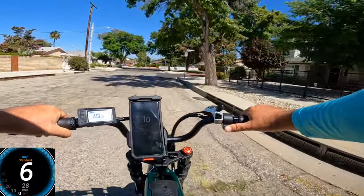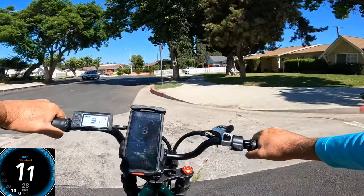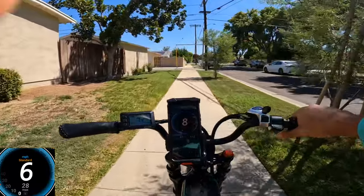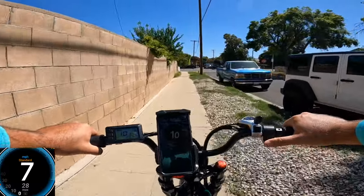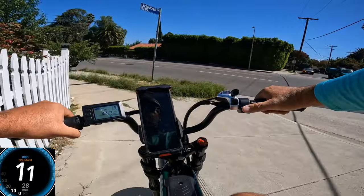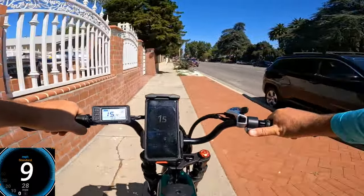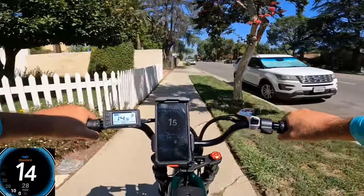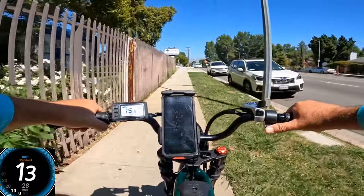Heading to the same hill I tested before. So far I haven't heard any motor noise — at higher speeds there's some acceleration sound, but nothing unusual. I couldn't notice any significant difference. Sometimes a bike can be defective, so if something seems wrong with your bike, I recommend contacting RAVE support so they can troubleshoot and confirm whether it's a real problem.